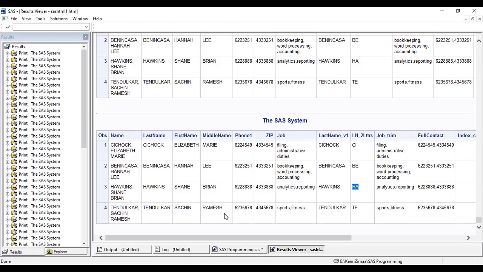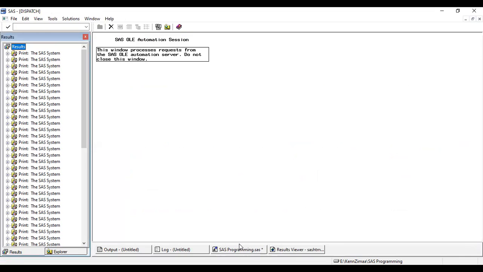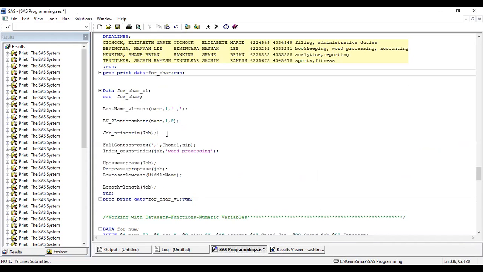Now let's try to change this substr function.